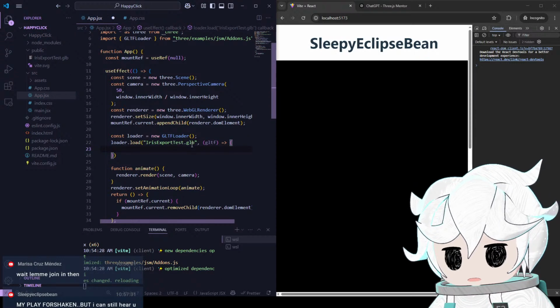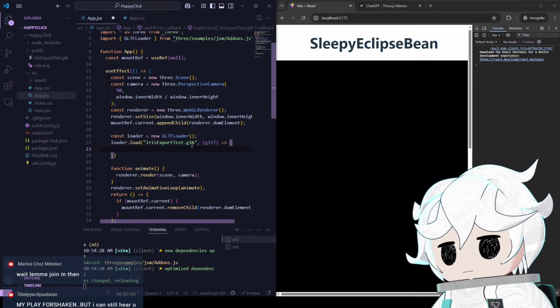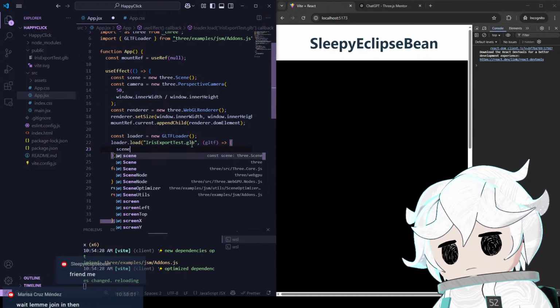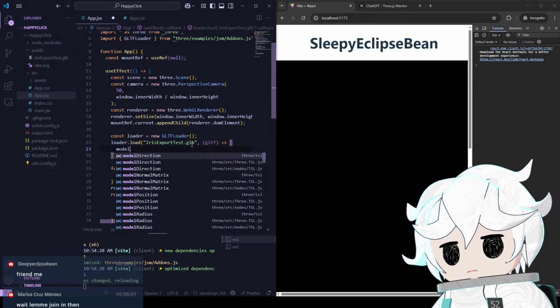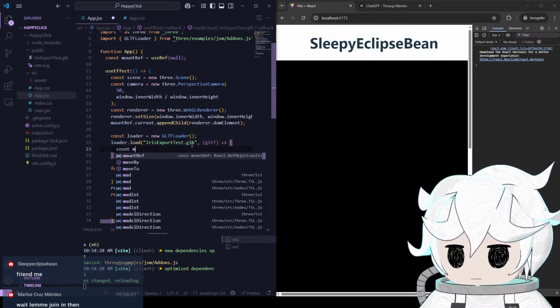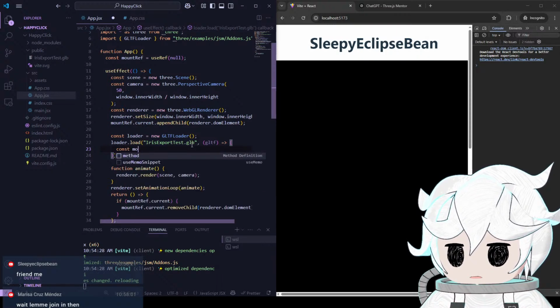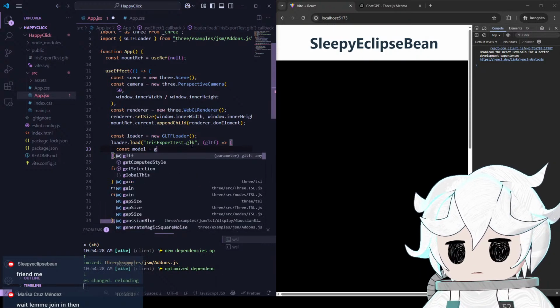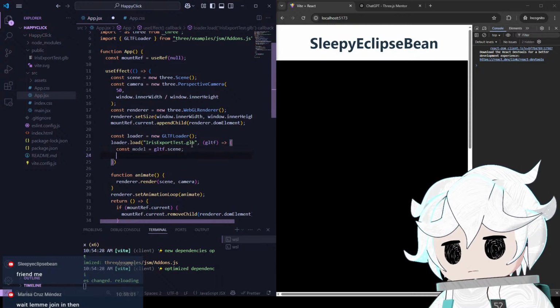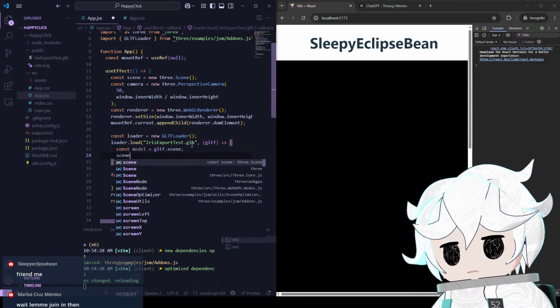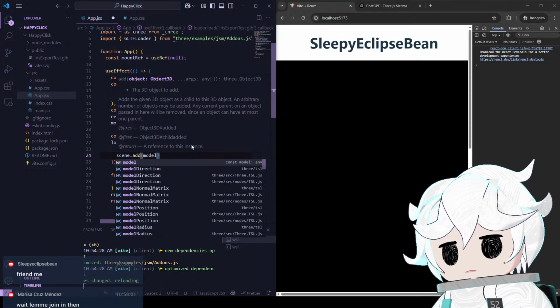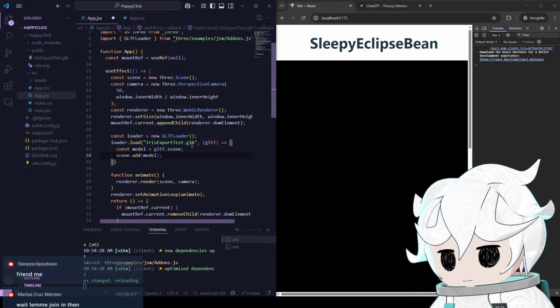Okay, what happens here? Well, our constant model is equal to GLTF.scene, and then into our actual scene we do scene.add model. Is this gonna work?